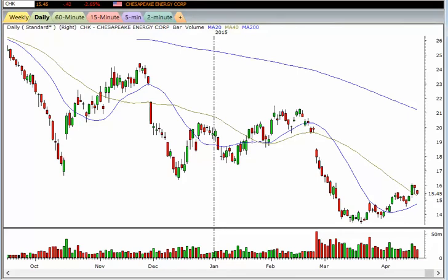Let's talk about the last two stocks we've been talking about for the last couple of weeks. And I'll throw out another idea for the next coming week. Some of you guys are really interested in it, and I know some of you traded with these ideas as well. So let's talk about a couple opportunities.